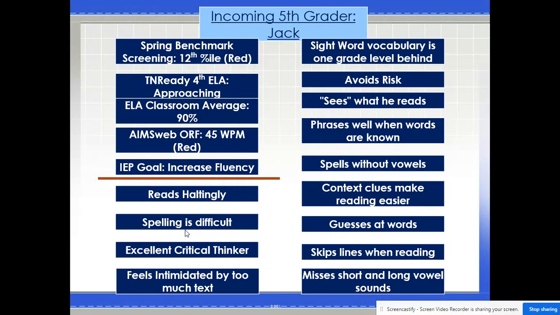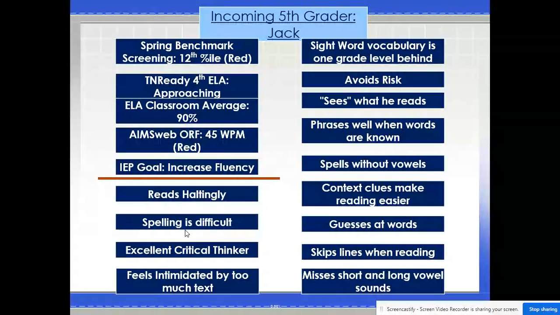He is not hearing short and long vowel sounds. He doesn't hear them. So as he's become older, he's used all his coping skills to get where he's at, but it's very difficult for him. So if I'm a SPED teacher, if I'm an inclusion teacher, if I'm his 5th grade teacher, something that I know that we need to work on in the classroom, outside the classroom, is that basic foundational skill piece, starting with phonemic awareness.